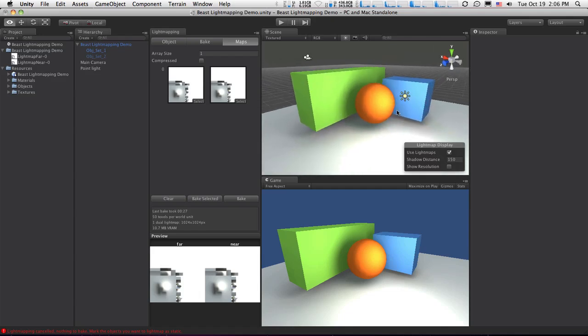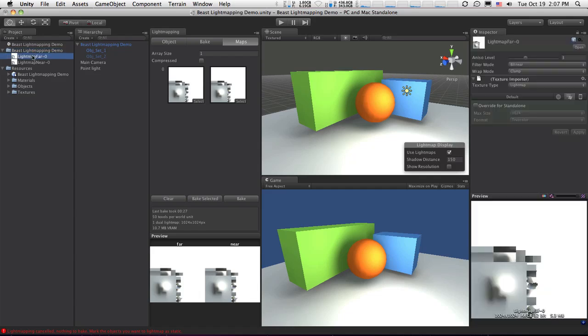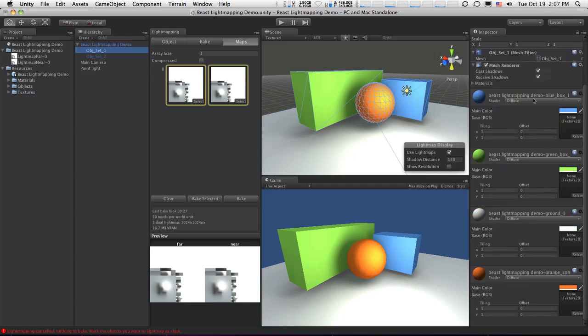So that's a nice, quick, easy introduction to light mapping. Also to point out is that the Beast lighting system created this folder and has placed our light maps within it, as well as the metadata for the object shaders that are connected to them.